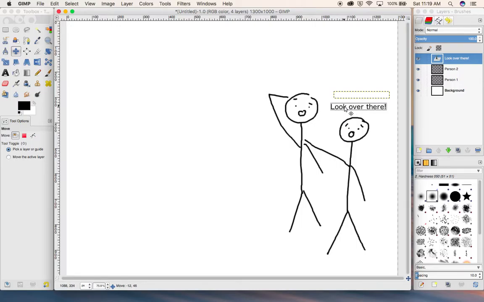And he's going to say it like that, look over there. Now we want to do yet another layer. This is a layer that I want to do for an image. I want to put an image on here that I get from the internet. You found something that you really like, you don't want to draw it, you still want it in here.